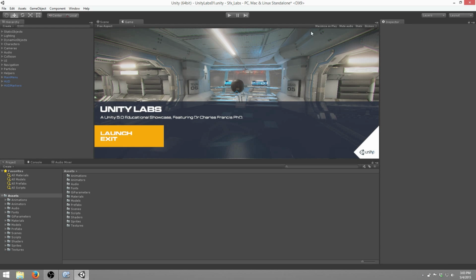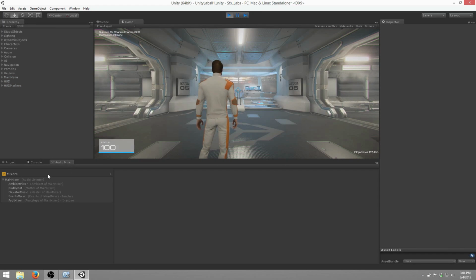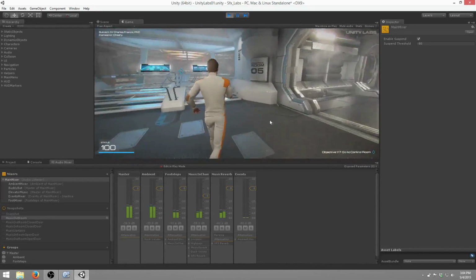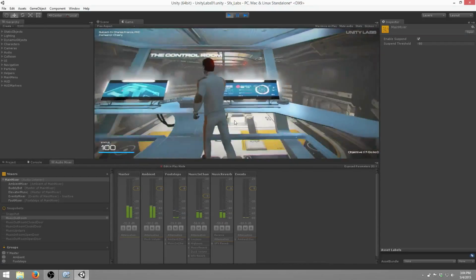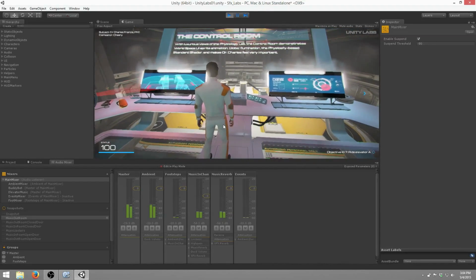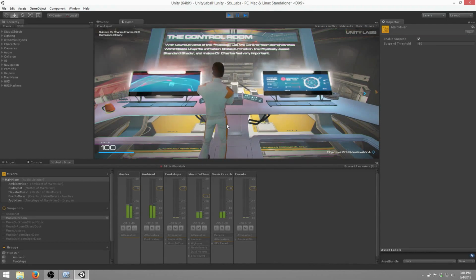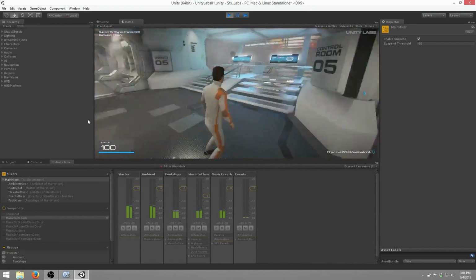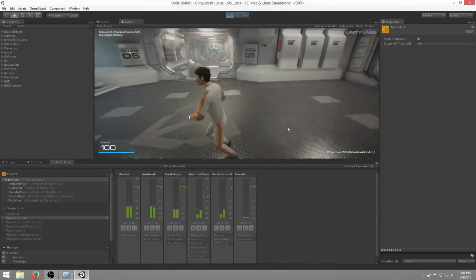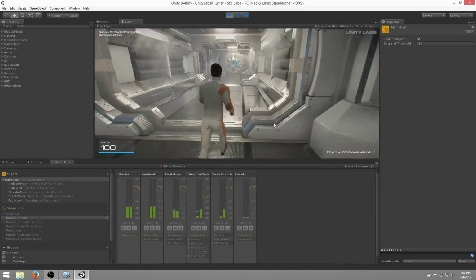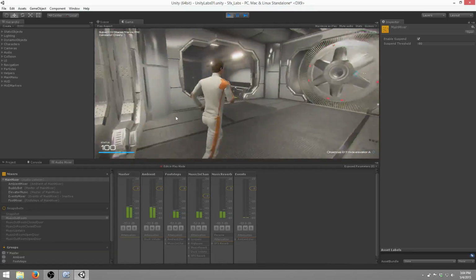And so let's just do a quick run through of the scene. I'm going to put the audio mixer in front. We'll put the main mixer up so that we can see it. This is our boy, Dr. Charles Francis. And we have this little waypoint system telling us where we can go. And as you can hear in the background, we've got some ambience. I recommend if you're not wearing headphones, you might want to throw some on. We've got some little beeping noises and stuff. As we walk, you can hear those metallic footsteps. He's on that sort of diamond grid metallic flooring, and those are going to change as we walk on different materials and into different environments.